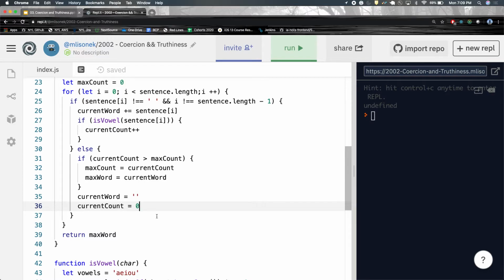Yes. Question. Does this include the single quote apostrophe? All these things like commas and apostrophes and things like that, we will always get in here, and it will be added to the current word, but that's not a vowel. So it doesn't affect our problem. It will keep going as normal, but it won't count it as a vowel, because that apostrophe is a character and it will be checked down here. But it won't cause an issue.